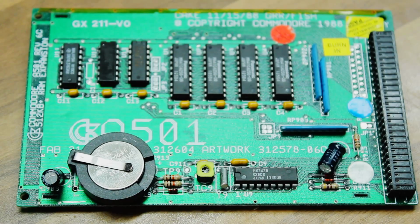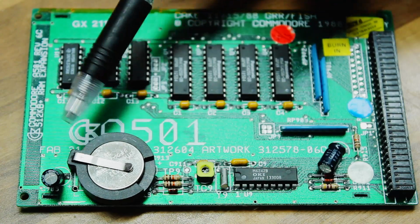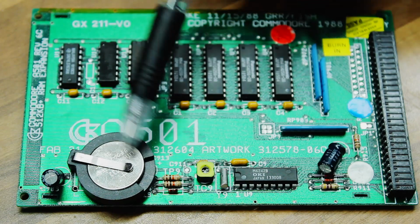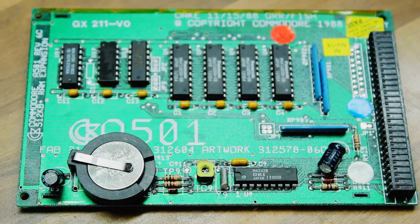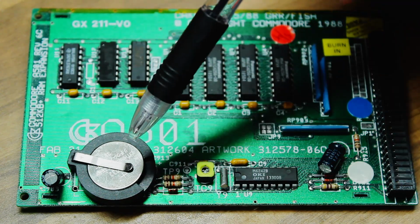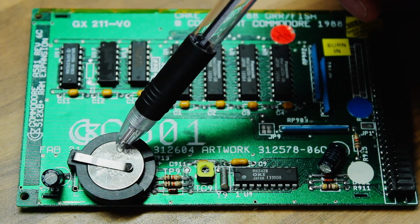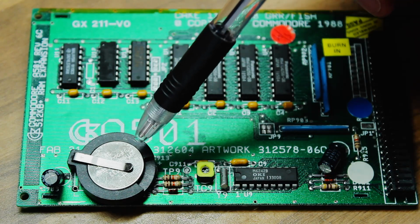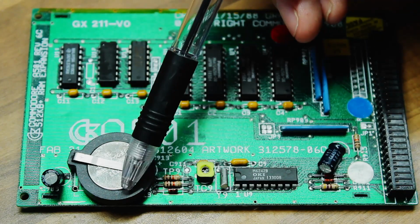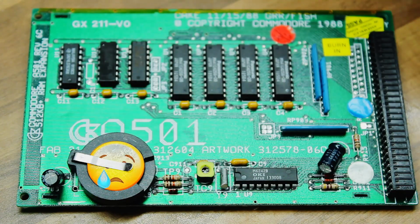I promised I'd show you the modification to the A501 for the battery. It's a very, very simple and straightforward modification. Basically, take off the existing rechargeable battery and solder in its place a holder for the CR2032. That's the easy part. The next part is, because this is not rechargeable, it has to be isolated from the rest of the circuitry. Otherwise, it's going to try and recharge it, and that's not going to make this battery happy.